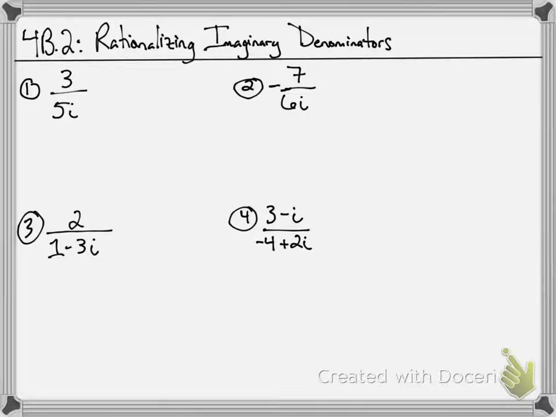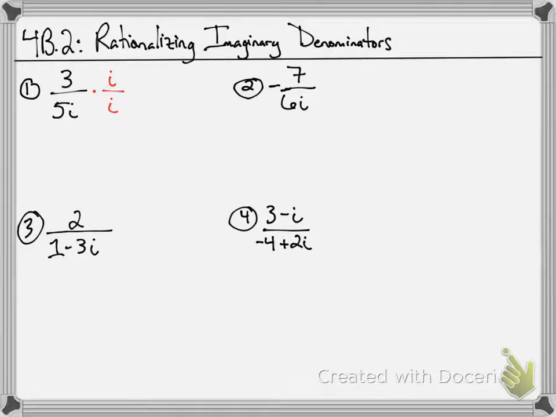So, number 1 and 2 here, you've got a pure imaginary number, so it's just 5i as your denominator, number 1. We see 6i in number 2. In both these problems, since there's only one singular term, there's only that one pure imaginary number, all we have to do to get rid of the i in the denominator is multiply by i over i. Keep in mind, i over i is just a fancy way of saying 1. Multiplied by 1 doesn't change the value. It just merely changes, in this case, the look of the problem.